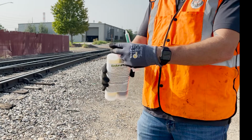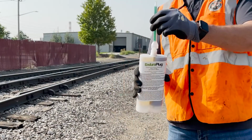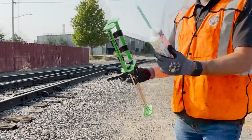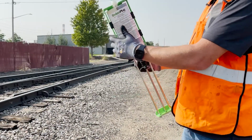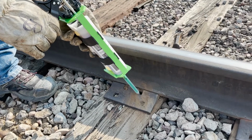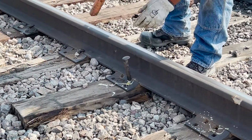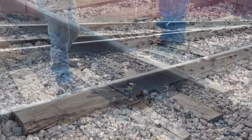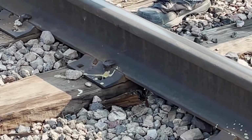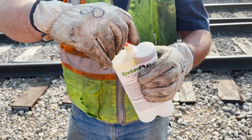When using Endura Plug cartridges, start by unscrewing the cap and removing the D-plug. Screw the mixing chamber onto the cartridge nozzle. Place cartridge in dispensing gun. Dispense Endura Plug into the spike hole. After about 5 minutes, the compound is ready to be spiked. If you do not use the entire cartridge, the cap and D-plugs can be reinserted for use at a later time.